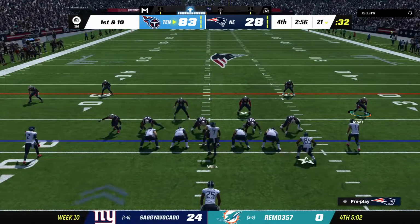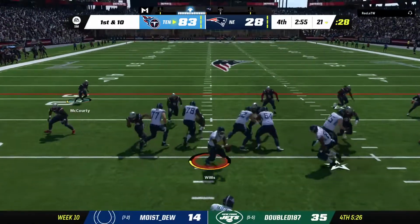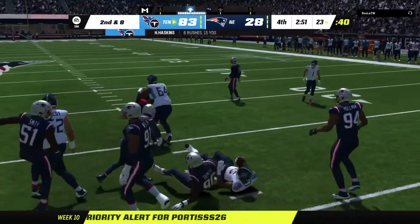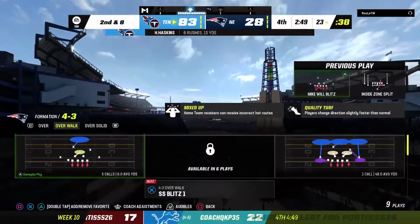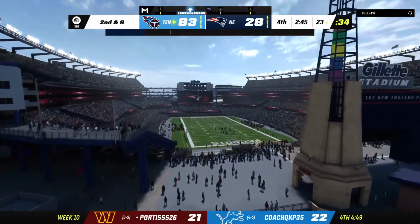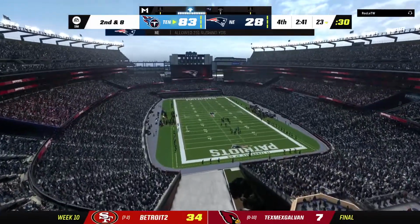The Titans offense set to begin the drive. CD, I mean, they have just been scoring at will. It's been score after score after score, and a lot of times we use the term blowout for a lopsided ball game. This has kind of gone past that. I think we're in historic territory right now. You nailed it. Historic territory. Perfect phrase for what we are watching.